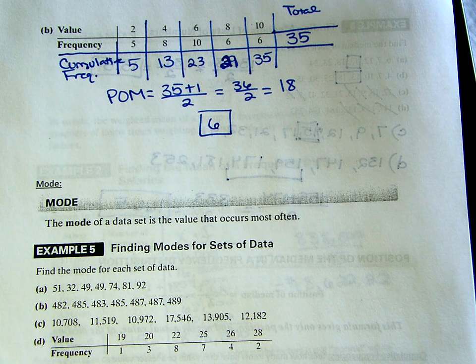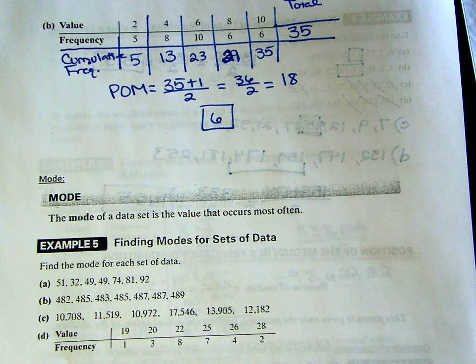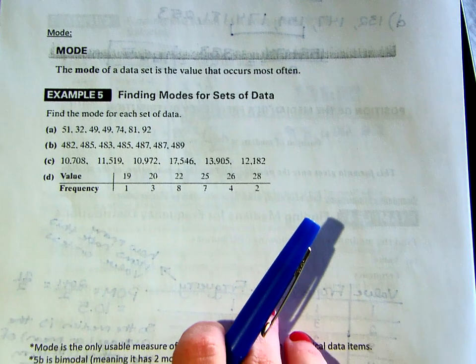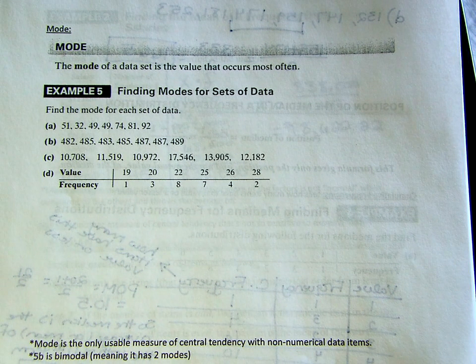Let's look at mode. I told you we're going to do mean, median, and mode. Those are the 3 M's that usually go together for central tendency. Mode is the data set value that occurs the most often. So if 12 of you have A's in this class, and there's only 20 of you in the class, that means A's have the majority of the class. So the mode for this class would be an A. It's looking for what occurs the most often.